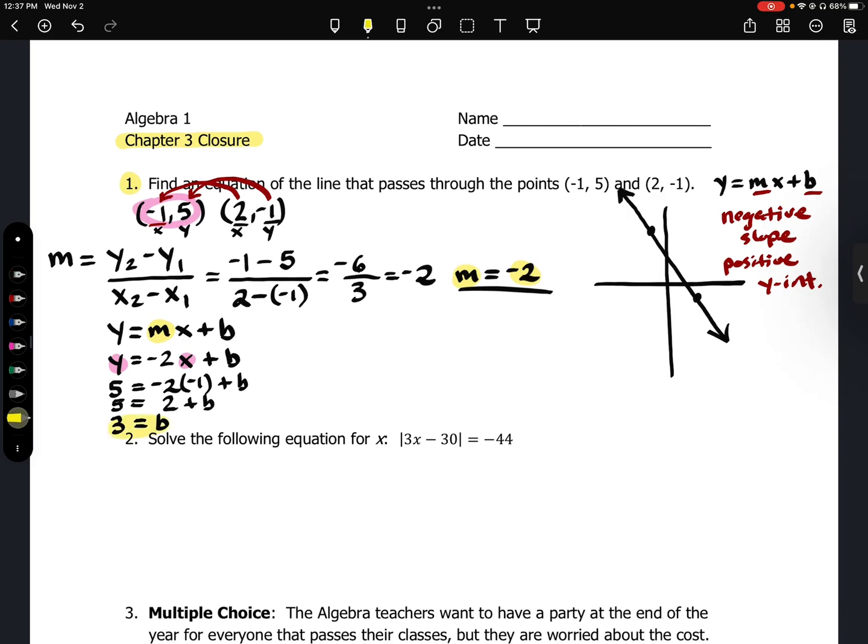So that's important information for us because we now know the slope and the y-intercept. So our equation should be y is equal to -2 times x plus 3. Okay, then looking back at our prediction, you'll see that we do have a negative slope because it's -2, and then we do have a positive y-intercept at +3, so it looks like it's good. If you're not sure, go ahead and take your 2 points and plug them in for x and y and make sure that it works for you.